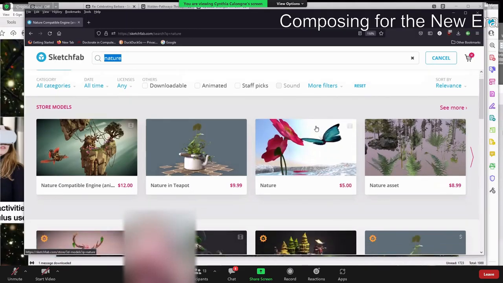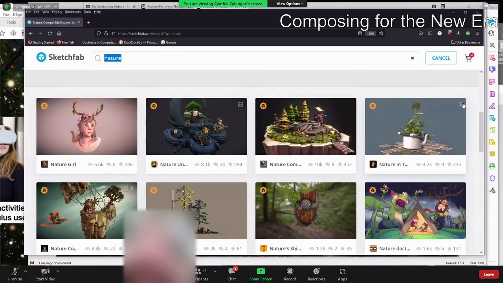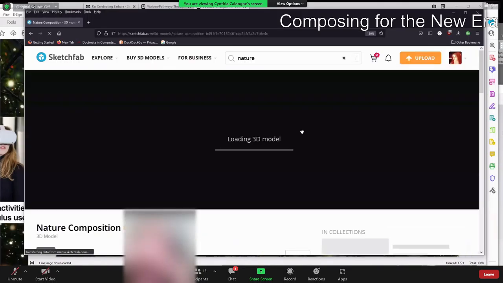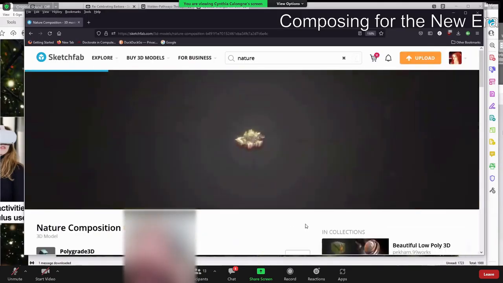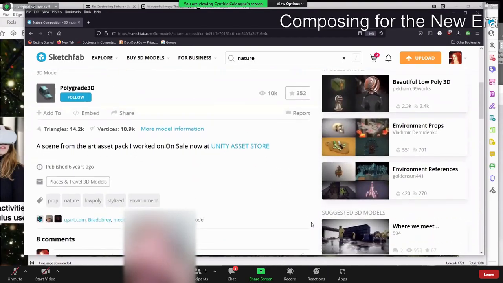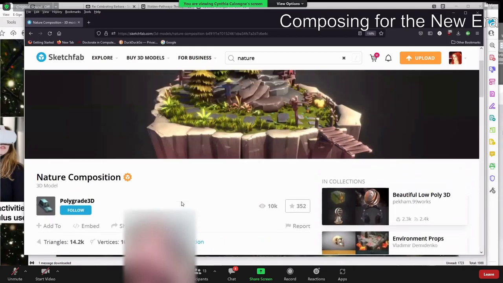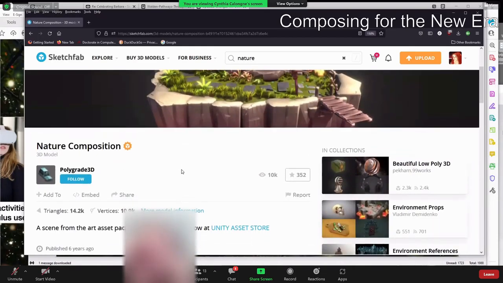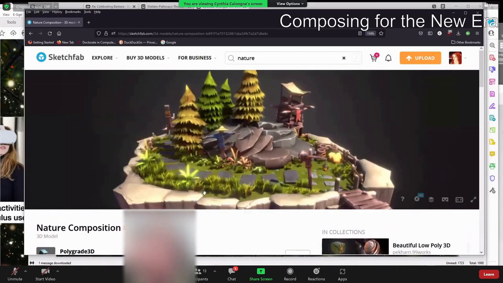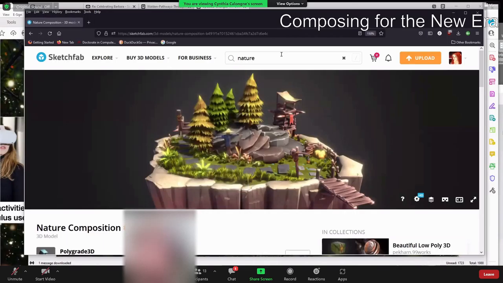And of course, then she links all the things from her student work. And you can tell if they're for money or not. They'll have a dollar sign in the corner. This one does not, but it may not be downloadable. Some of them are and some are not, so you just check. It's a beautiful low-poly 3D model. If it's downloadable, you'll get a little link over here that you just grab. If it isn't, that might be because they have a collaborative share on the content. It may not be all their content, which is why when I normally search, I always click on the downloadable button so I screen what I'm looking at.